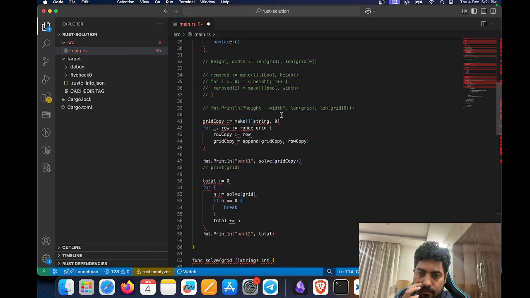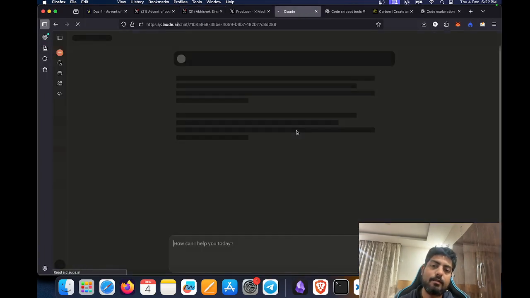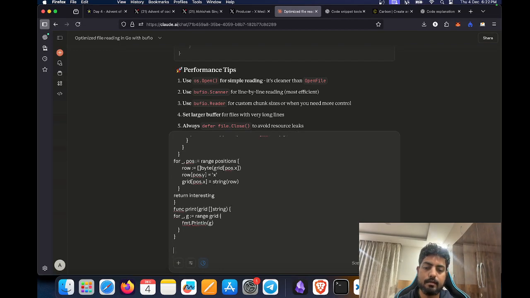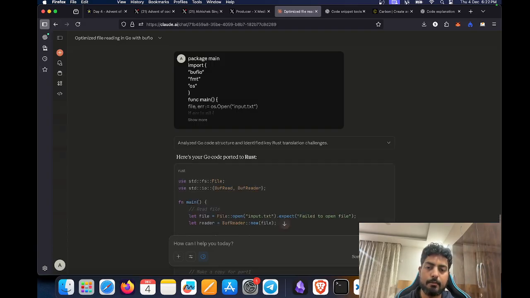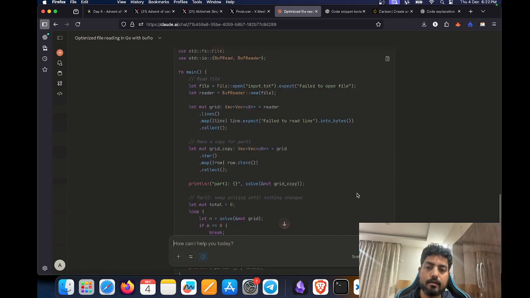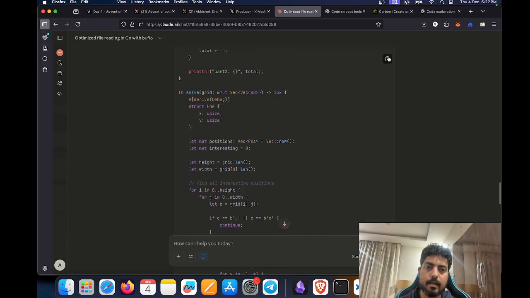So this is our original function, and I'll just go to ChatGPT and ask to port this to Rust, and then we can observe what changes go into writing this in idiomatic Rust, because we can obviously use the same logic, but that is not something we should do. We can look at how Rust handles things. Yeah, and it's pretty cool.